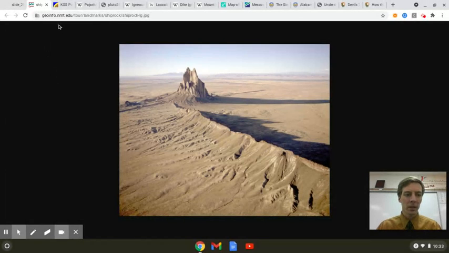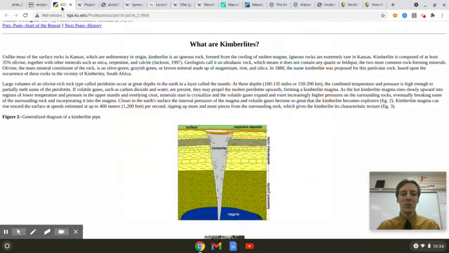Wait, I think there's one more. Here's another example. This isn't really an interesting one. This is not above ground. Sorry, I had to check my notes here. Kimberlite is a type of rock. There's an area in South Africa where the pipe goes all the way down deep enough to a spot where diamonds are being formed.